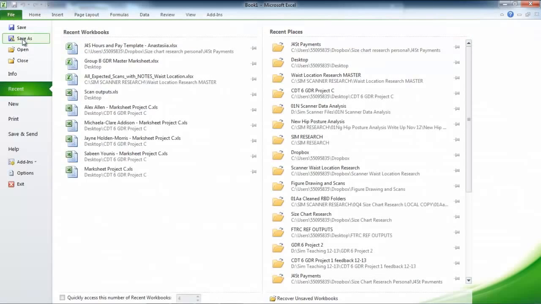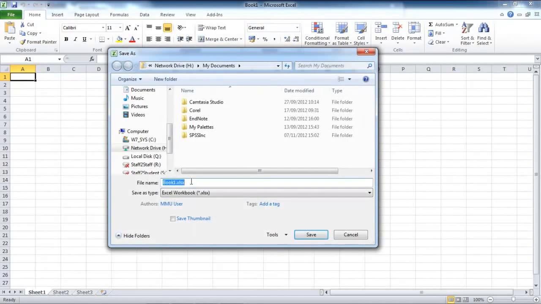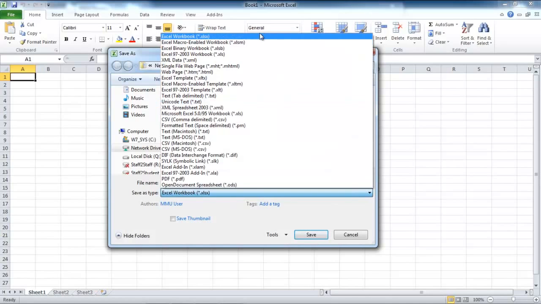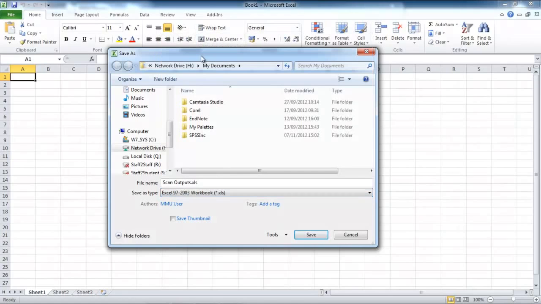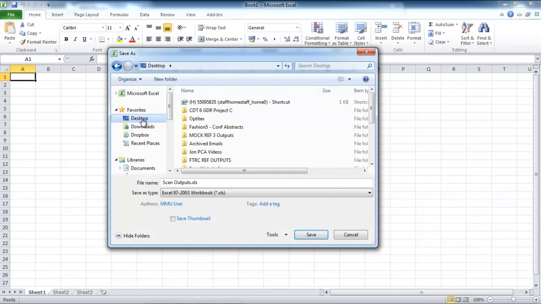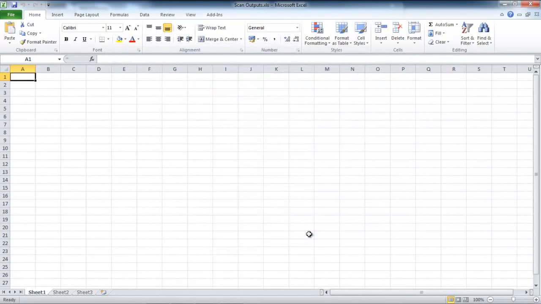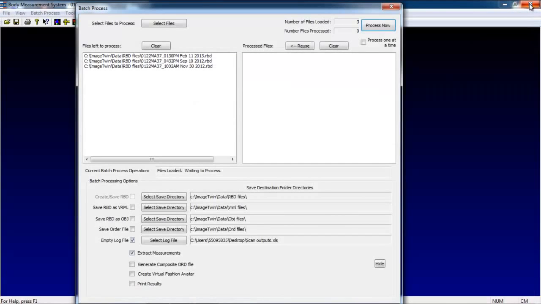So we're going to File, Save As. We'll give it a name that we're going to remember, and then we need to change it. It must be a .xls Excel 97 to 2003 workbook. Anything else and it won't save to it. And I usually just place this on the desktop as a default location and save. And then importantly, what you must do is close it down. So the file exists but is closed, and that's where the measurements are going to go to.